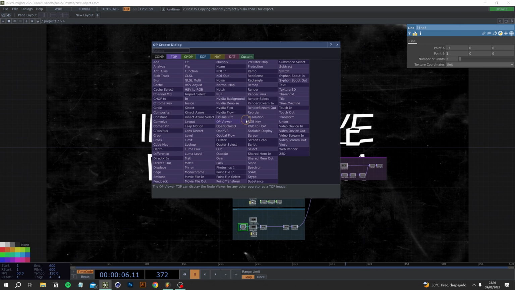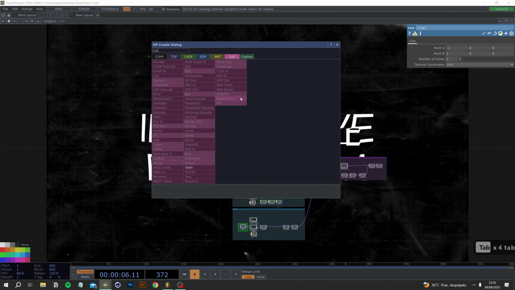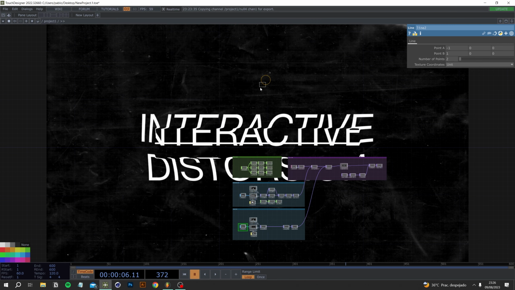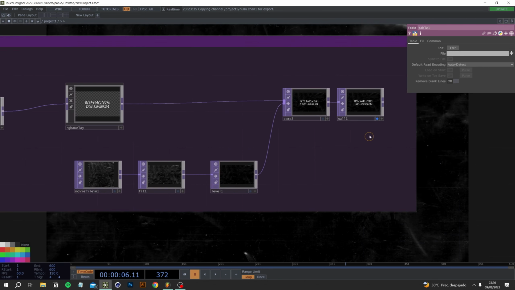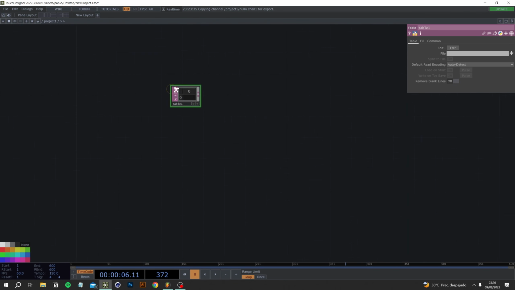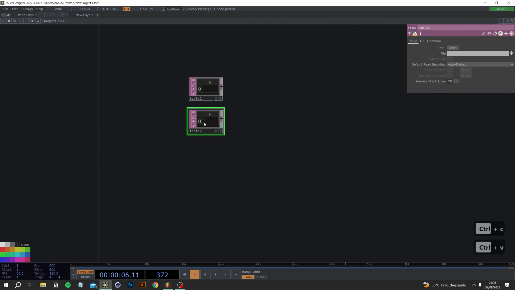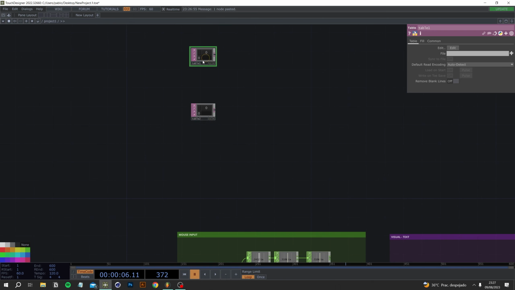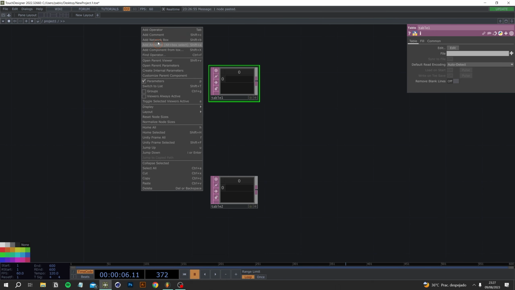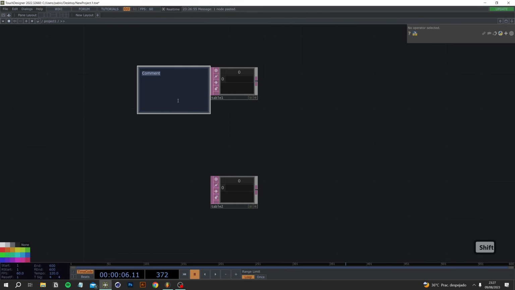Create a table dat here. Table dat. And we're going to turn this off in the background for now so it doesn't bother us. And now copy and paste it. So this one is going to correspond, I'm going to indicate it here, to point A of the line. And this one here is going to be called point B.